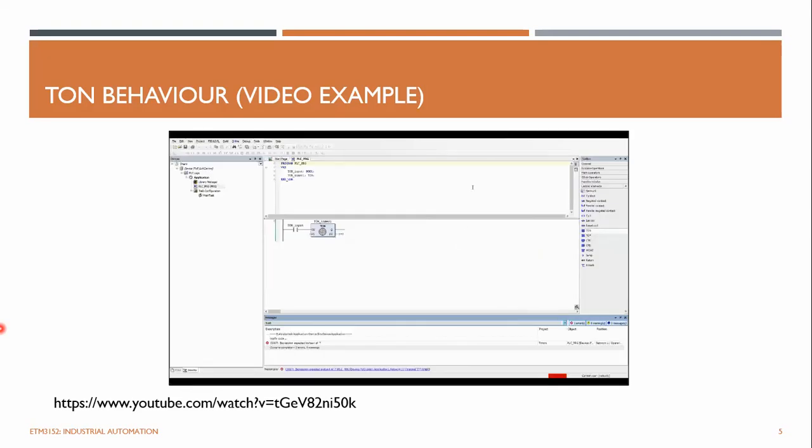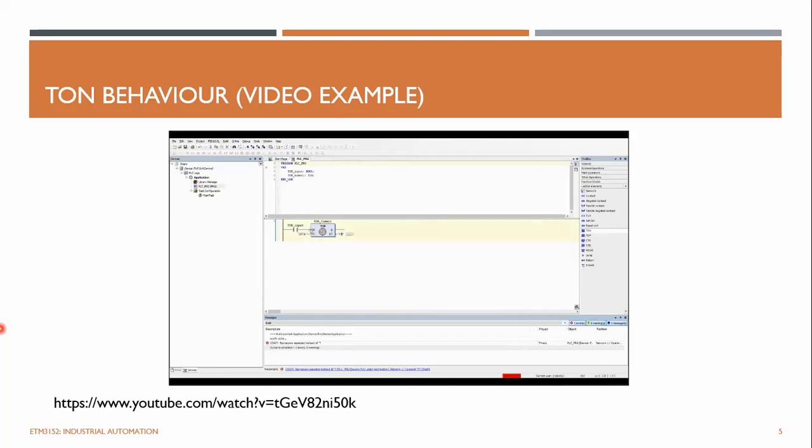So here we are in Codesys, where I'm going to illustrate how the on-delay timer works with a simple simulation. As you can see, I've put in a function block here, which is an on-delay timer. I gave it a name, and I gave it a Boolean input to enable it. Now here at the PT or the preset time, this is where we will set our delay for the timer. And remember T and then the hashtag, and then you can put the amount of time that you want as delay. I'm just going to put 7 seconds here because that will be a decent amount of time to see how it works.